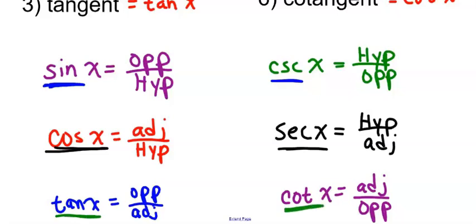A good thing to remember here is that the s for the sine function goes with the c for the cosecant function. In other words, it's not S with S. It's not sine and secant. It's sine and cosecant, or it's cosine and secant. So C and S go together. If you're trying to remember them, do not put the S's together. It's sine and cosecant, and then cosine and secant. So the S and C's go together. All right, so we got that.